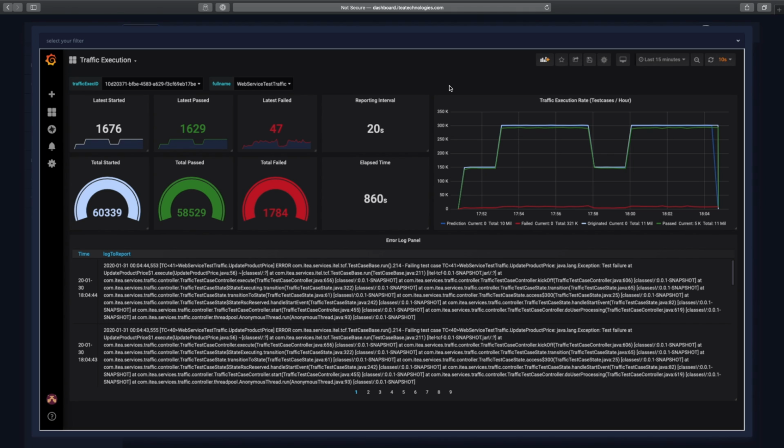We have now seen that we can design a set of test cases, debug and execute them individually using the IDE or the drag-and-drop modeler. We can then take these test cases, add them to test suites, and run them in automation. We can add them to our DevOps pipeline to run as a part of product verification. And then we can also create traffic models using the same set of test cases and run them in traffic. And that concludes our demonstration.